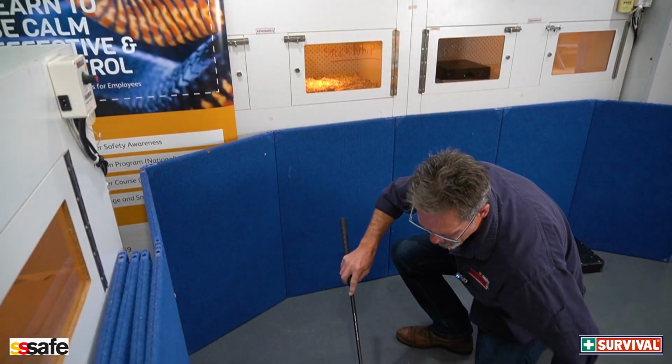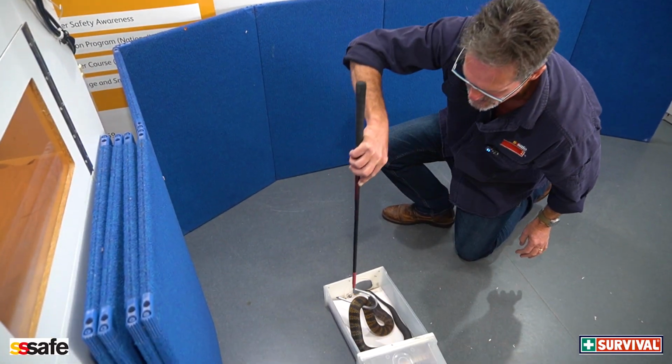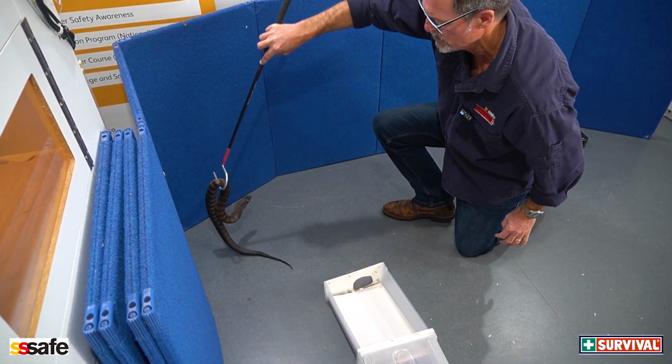All right, so I'm just going to give you a flash look at a super defensive snake. And look, it's an important lesson. Australian snakes are defensive, not aggressive. Once you understand that, you start to see them a little bit differently. But this one is a young tiger snake, and it's extremely defensive. So it gives you a bit of an example. The trigger to get the snake's attention is pretty much always movement.